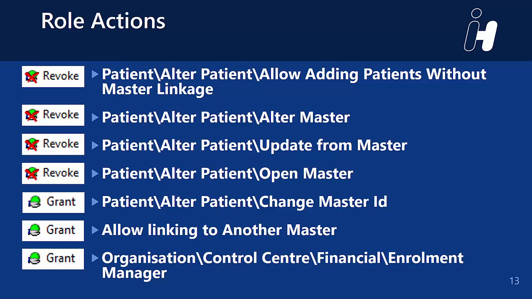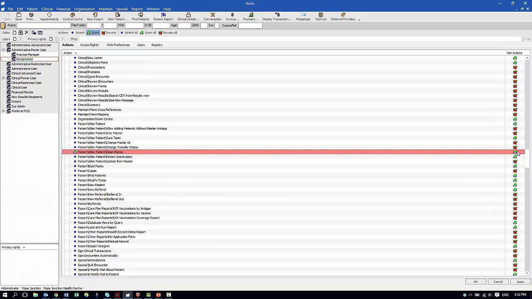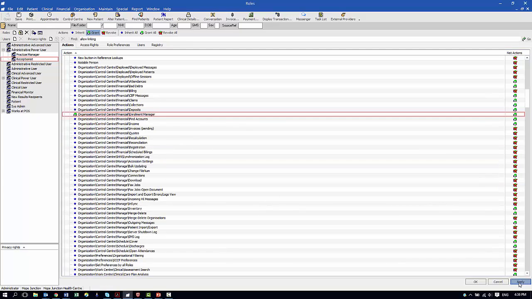There are 7 role actions which need to be either revoked or granted in order for the NES Profile functionality to work correctly. Once you search for and find the correct role actions, you can simply right click and change, either revoke or grant. Click Apply to save the change.